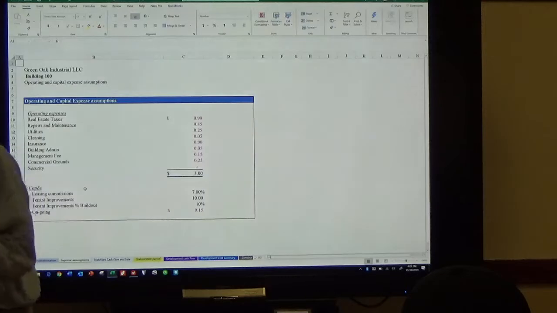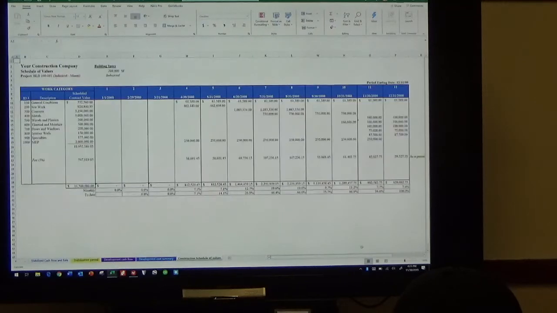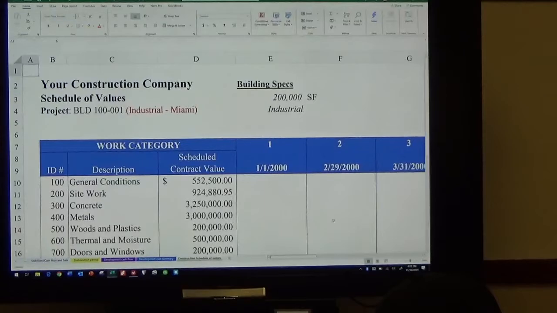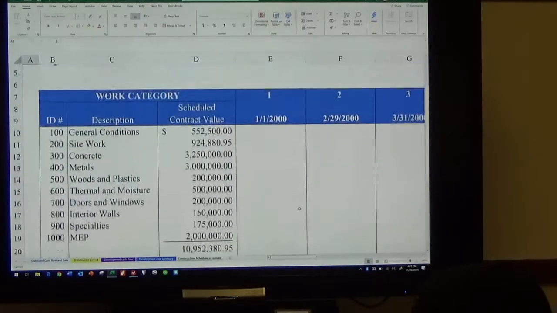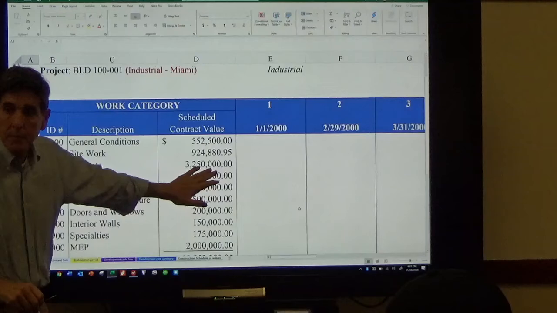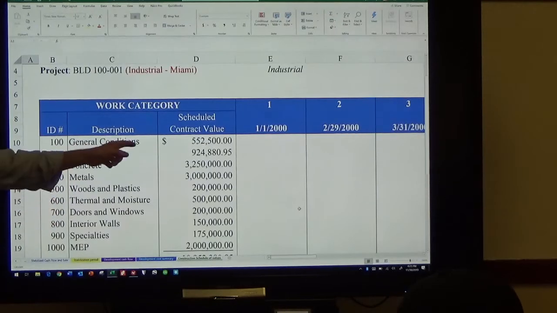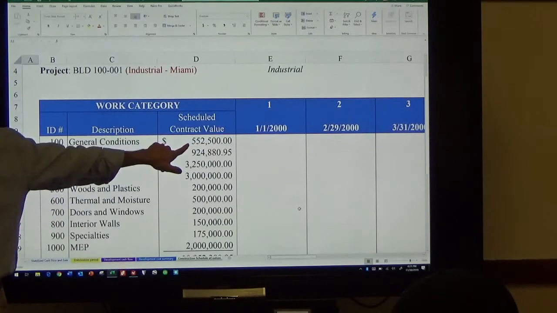But the contractor is going to give you something. What's he going to give you? He's going to give you a schedule of values. Now, let me blow this up first. He's going to take all of his major line items and spread them out. He's got his database. He's been doing these buildings forever. He knows what he's got to mobilize on a site.